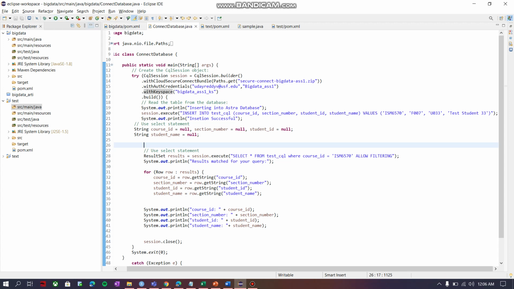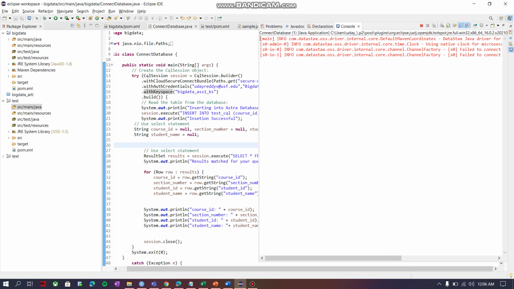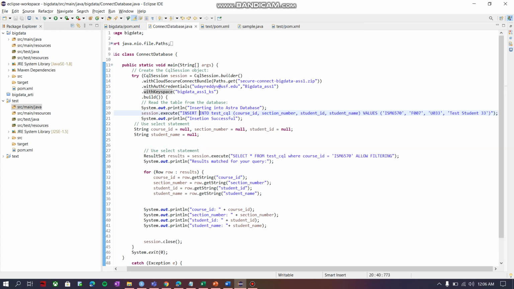I just click on run here. It will throw some initial errors, so don't worry about that. See here, we started inserting into the Astra database, and after the insertion statement I printed insertion successful.